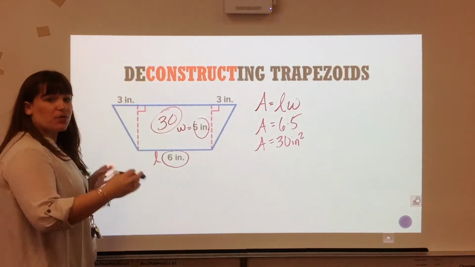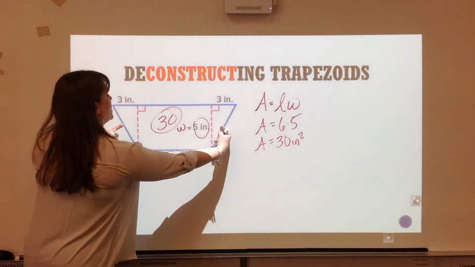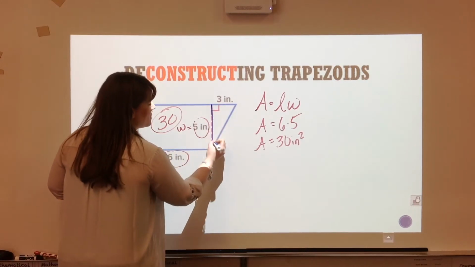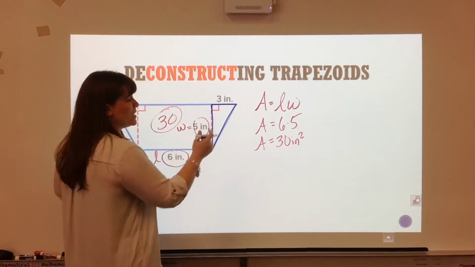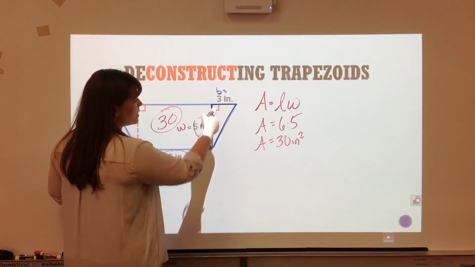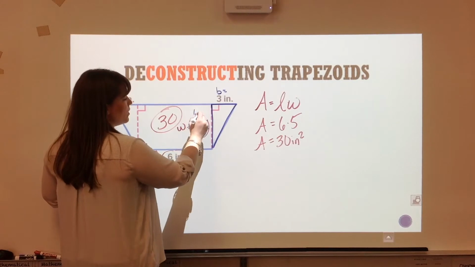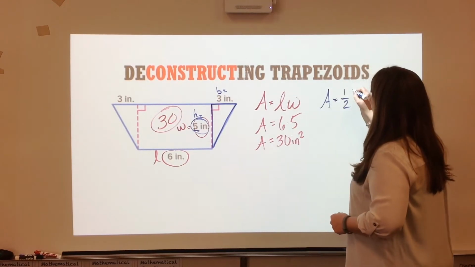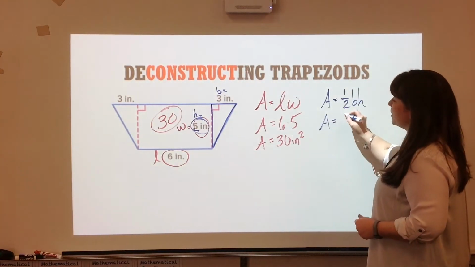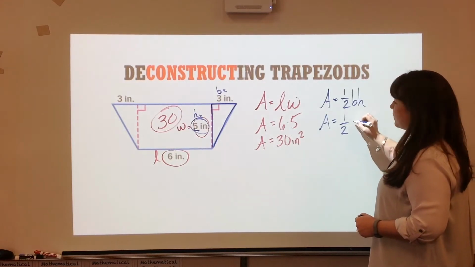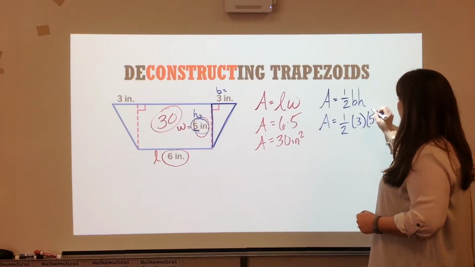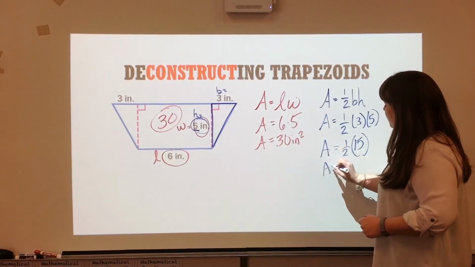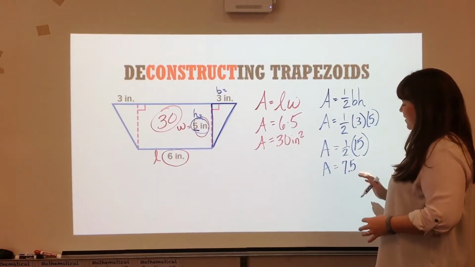The triangles are both the same. And I know that because these are the same length. This is an isosceles trapezoid, so I can just find the area of one of these triangles and then double it. So the dimensions we need is the base, so that's going to be our 3. This dotted line that was the width for the rectangle is also the height for the triangle. So now we're going to have 1/2 the base times the height. For our formula from the last lesson, we have the base of 3 and the height of 5, which is 15, that we have to take half of. When we do, we get that each piece is going to be 7.5.